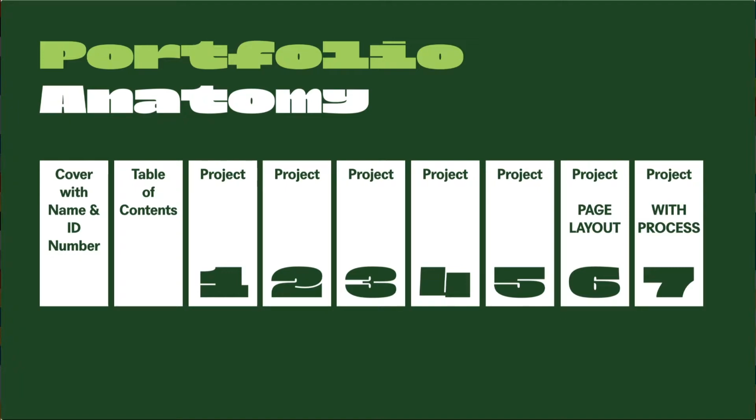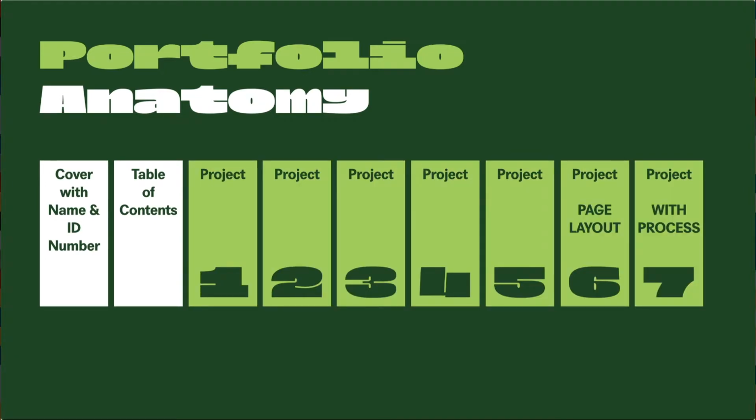Then you're going to have a table of contents explaining kind of what all your projects are, listing them out. You can give pages in your portfolio page numbers. Treat it like any other document with folios and all that stuff, and make it really easy for us to locate where, say, project 5 is if we need to consult that very quickly. Speaking of that, these are your projects. So after your table of contents, you've got your 7 projects all listed out.